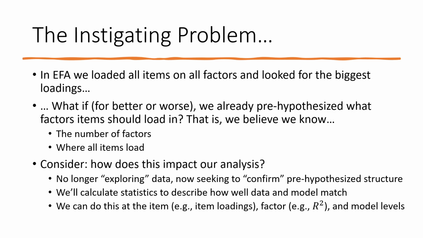So we're going to be looking at this alignment. And again, this is a shift from EFA. We're not looking at number of factors. We're not looking at where items are loading. Those are EFA questions. Now we're assuming we know that, and we're testing, are we right? Does that make sense? Do the data match that claim? Yes or no?